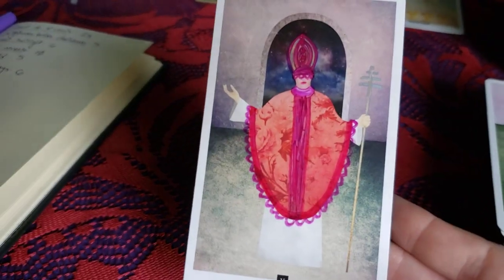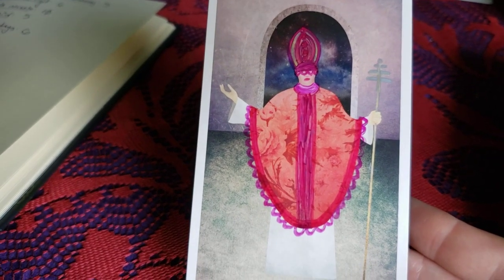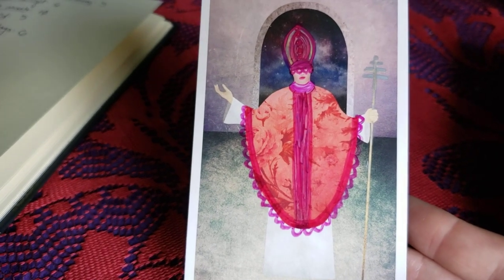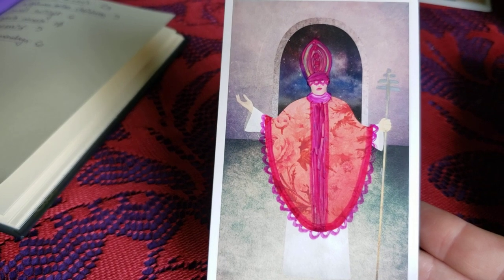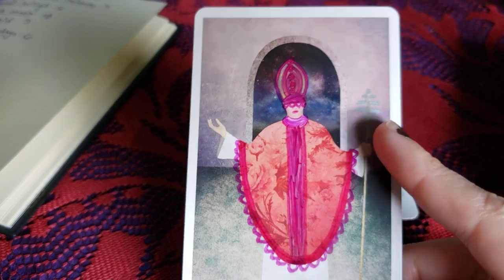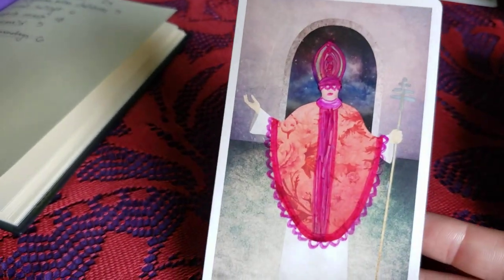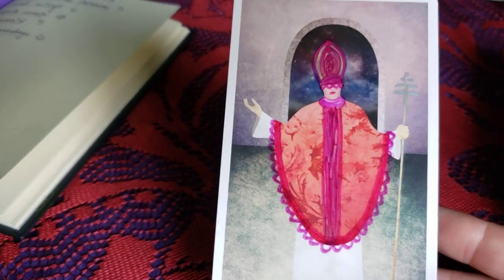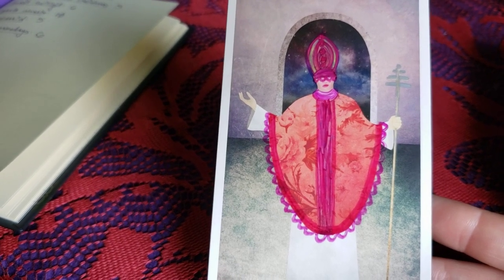The Hierophant I have made much more fabulous. For some reason, the particular color combination of red and gold is religiously triggering to me. Do any of you guys know what I'm talking about? Basically, I used a silver metallic Sharpie to make his staff into a more Hierophant-looking staff, because before it was just like a cross. And I covered the gold that was on his cloak, and I covered his eyes.